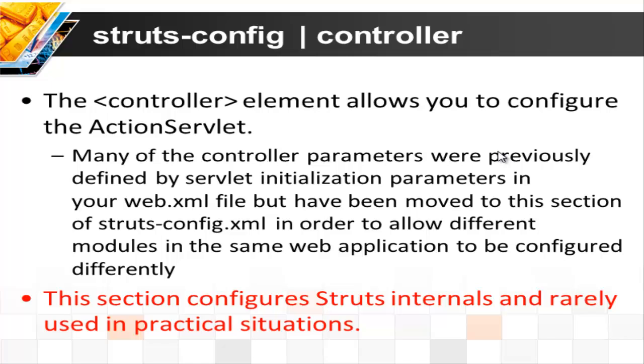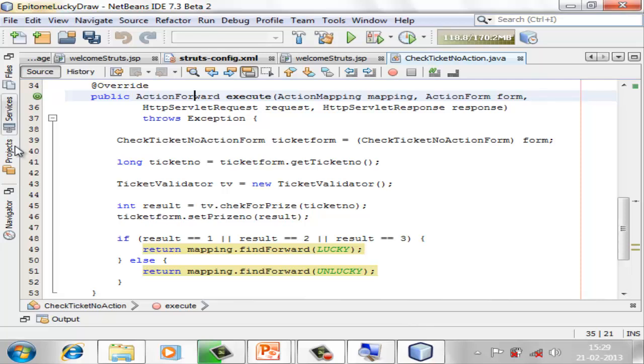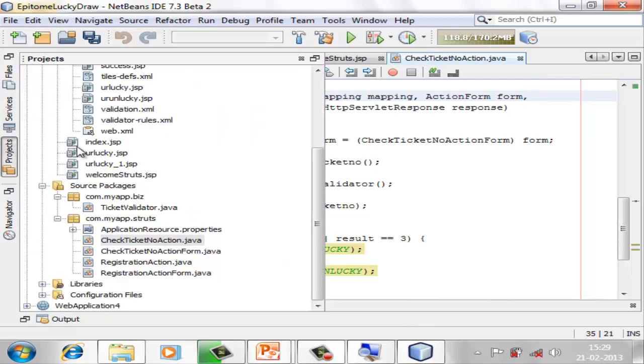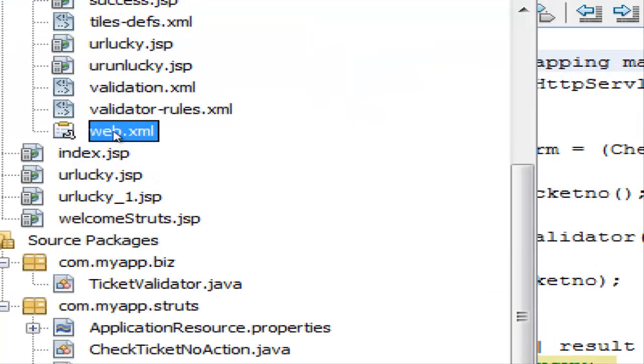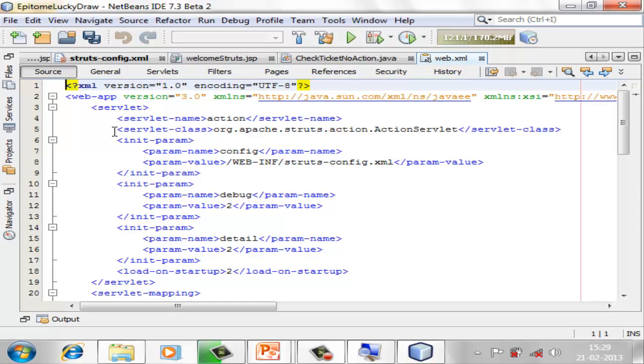These are the control information that the action servlet is supposed to take. Now there are two ways in which you can configure it, if at all you want to do it. One is using the global method, and the global method is going to web.xml. Let me recall again. Web.xml is the general configuration information that is applicable to any web application, that is any Java web application.